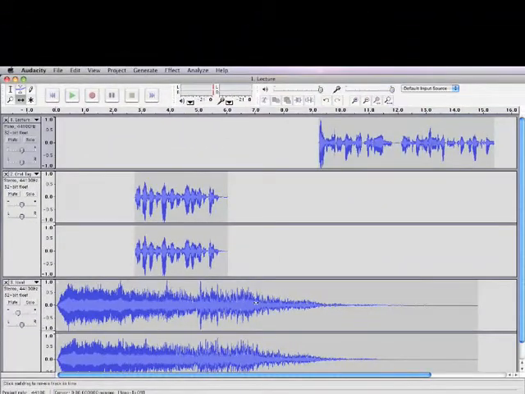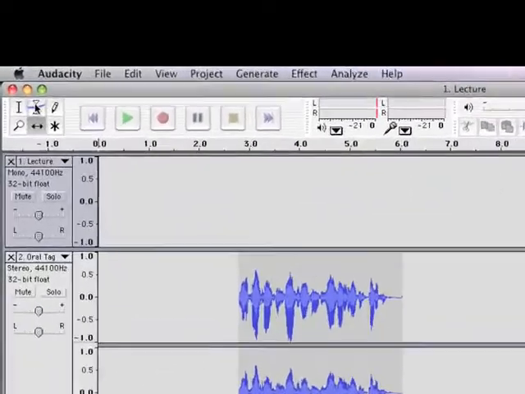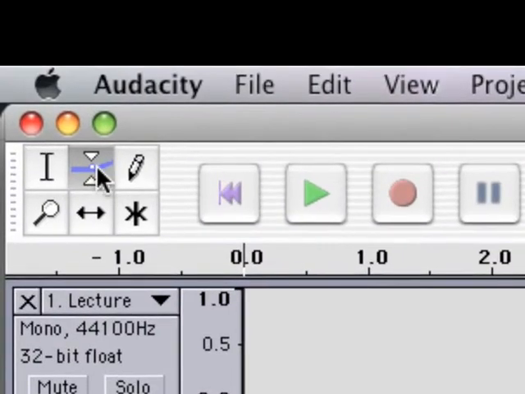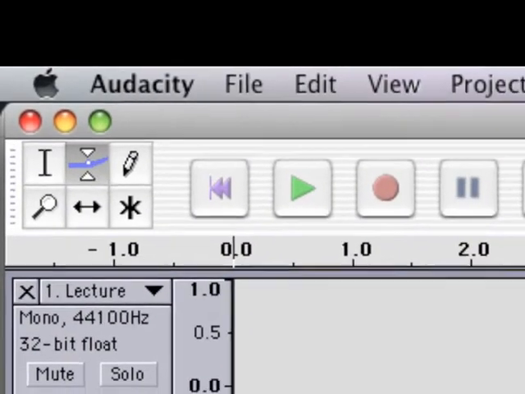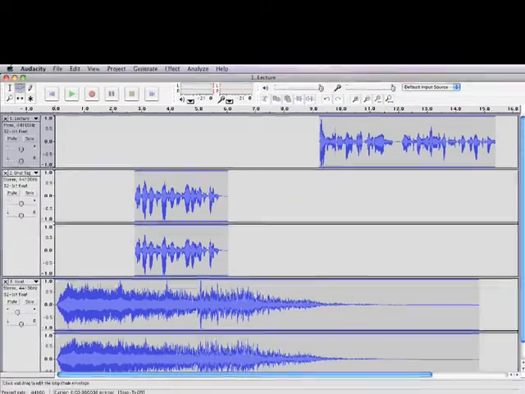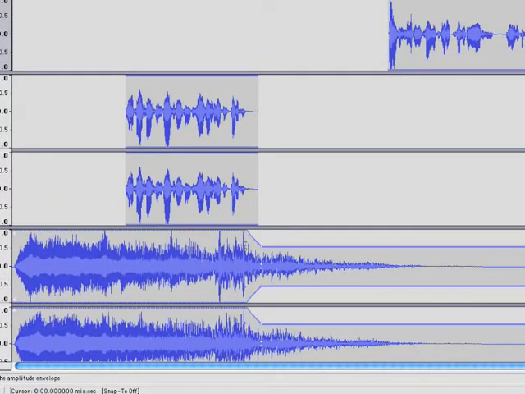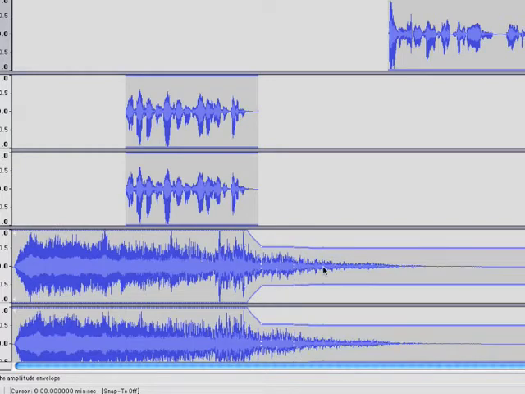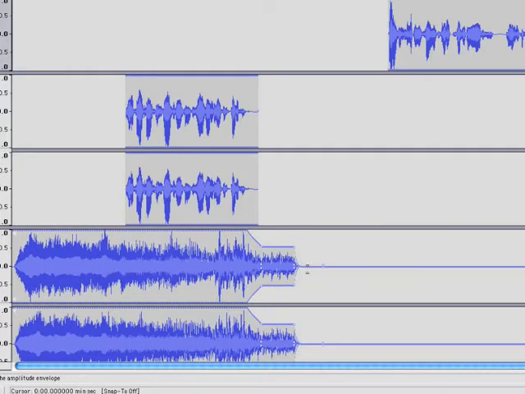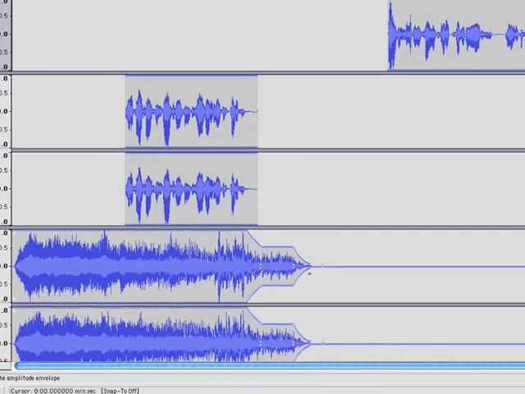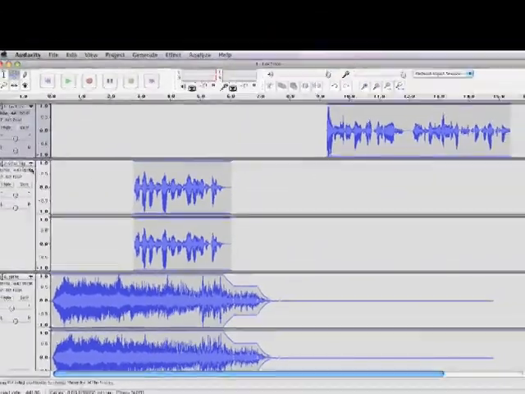The second thing is that the sound effect goes on for quite a long time, so I'd like to shorten that to make my lecture start a little bit earlier. So in Audacity, I can use the volume envelope tool to change the volume at various places of my sound effect. And just by creating some nodes and sliding this around, I can create a fade out towards the end, just like that, a little bit earlier.